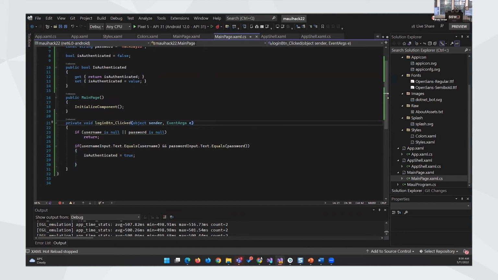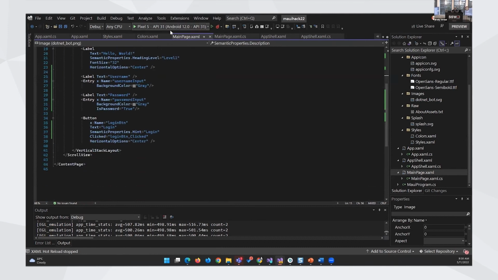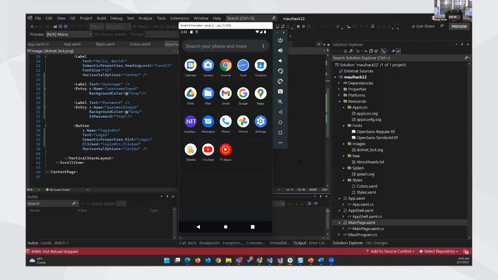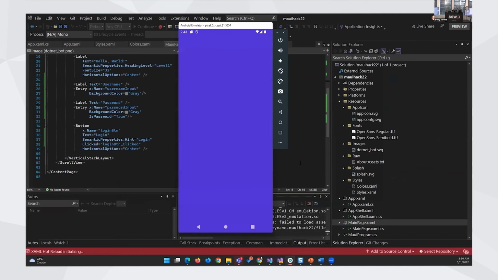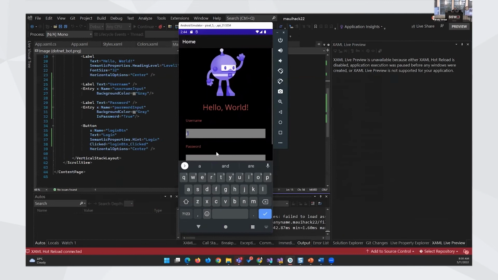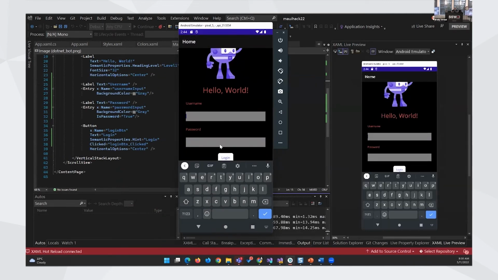All right, let's move back over to this main page here. Let's just restart it again because it has closed. Cool. So we've got the custom theme going. We've got the little login button down here.